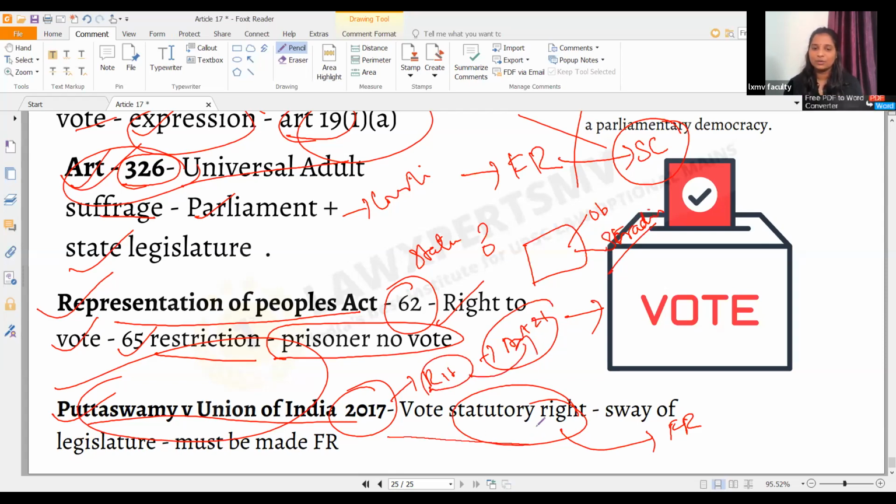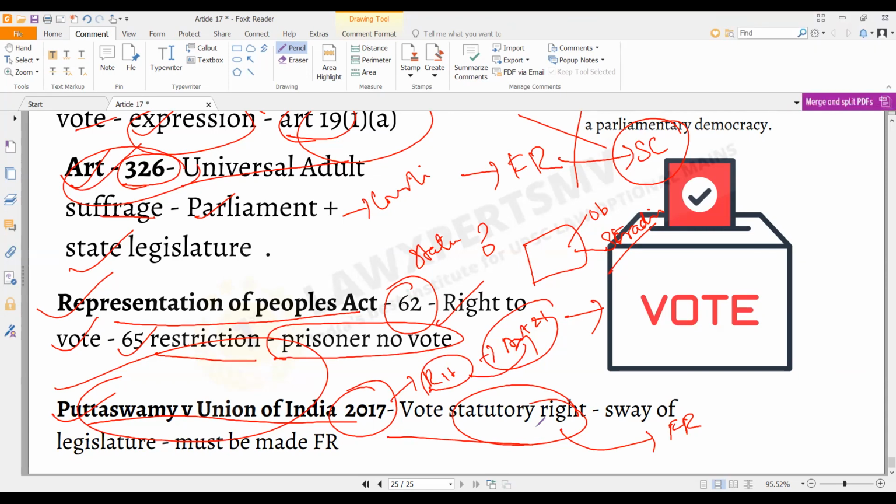But this thing, which is about right to vote being a statutory right, was something like obiter dicta, which was a small discussion within the court. Okay, so it doesn't have any legal force. It is only a discussion, which you can use in your answer discussion, as supporting. Even judges are saying these things, something like that. Okay, ma'am. I understood. Thank you so much.